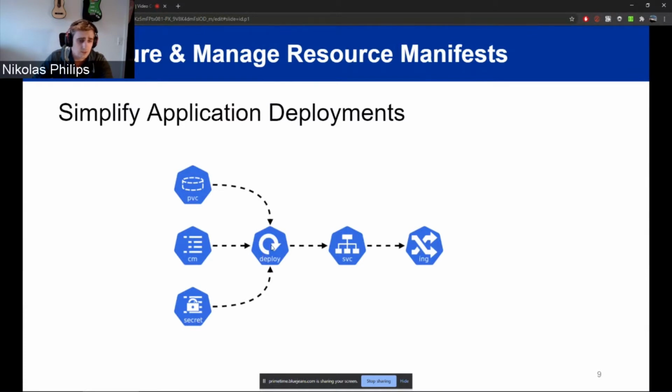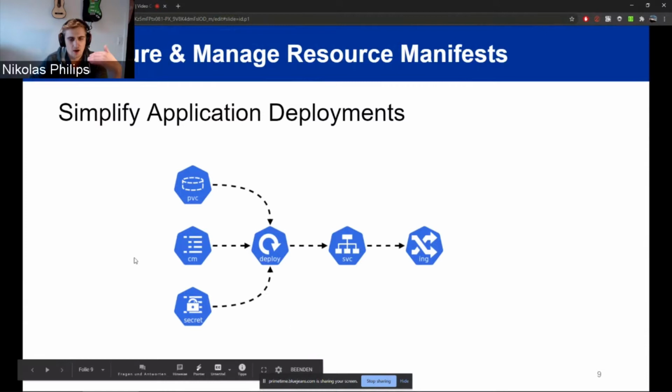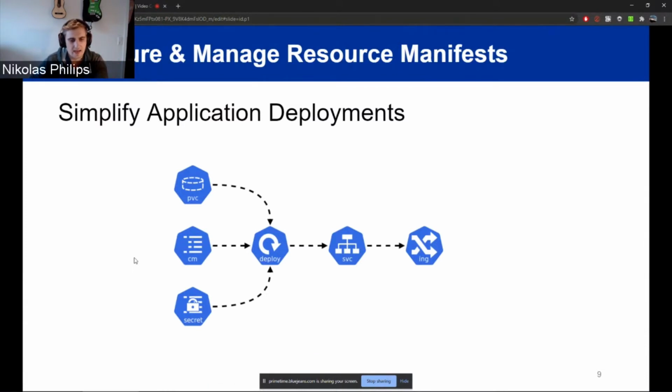The corresponding pods scheduled by the deployment might use some secrets or config maps for runtime-relevant configuration, or might add a persistent volume claim to store some data. And like 80 to 90% of the applications deployed to OpenShift, the deployment topology looks like this. And to make it easier for our end users to deploy this set of resources, we provide a Helm chart.